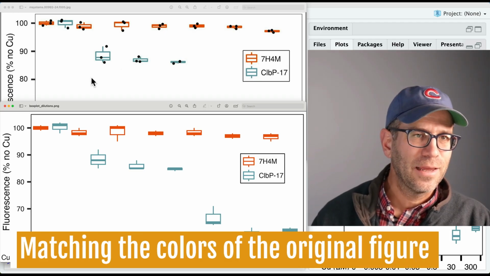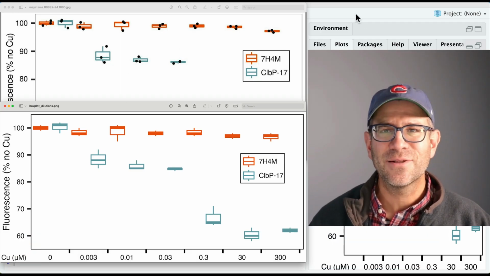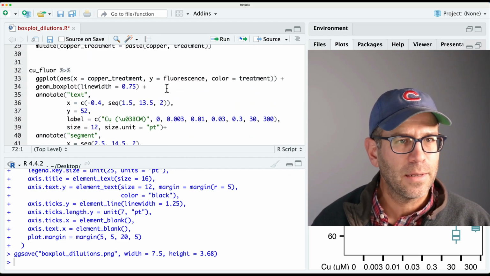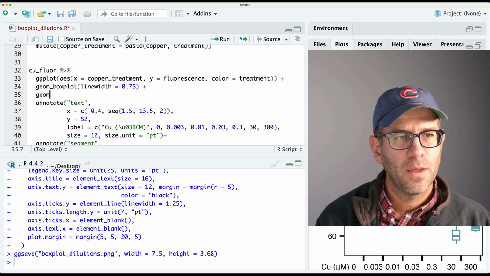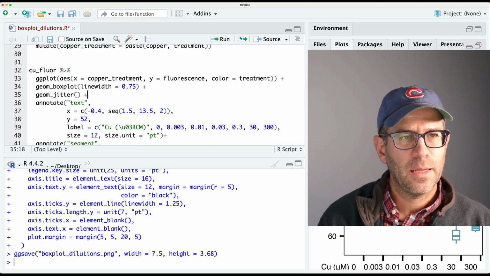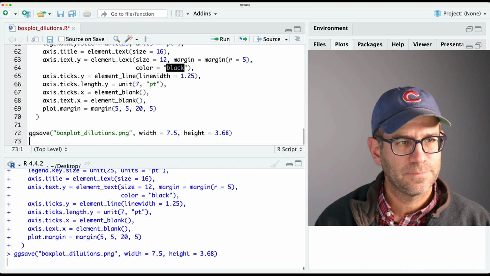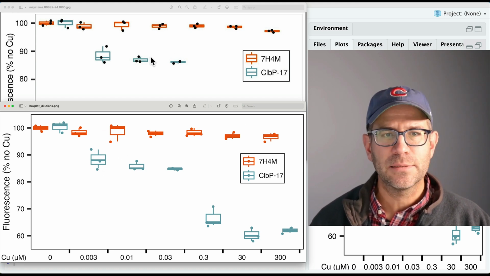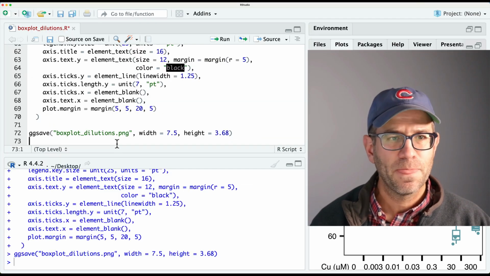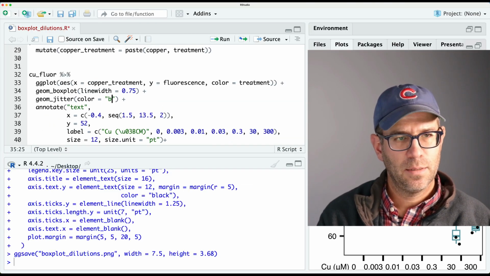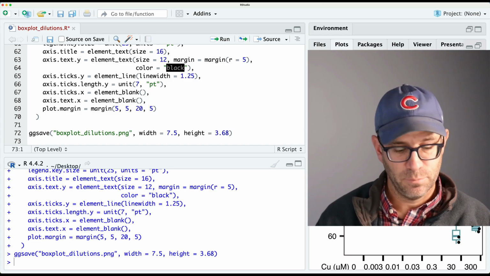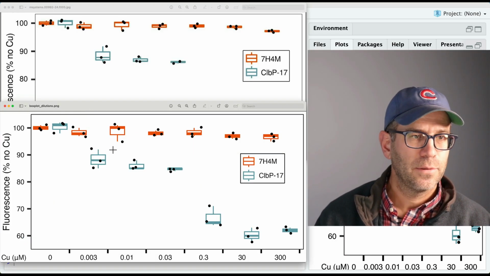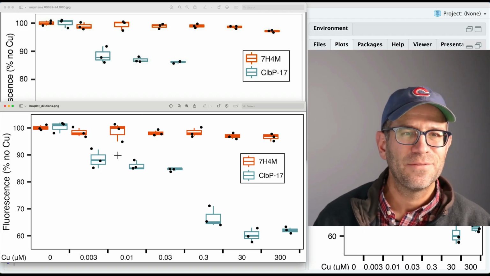And I'm forgetting to put in the points, right? So let's go ahead and do that absolutely before we quit. And so we'll come back up, and here with geom boxplot, I'll do geom jitter, and let's see what happens if we add that. So what happens then is that we get our 3 points, but they're the same color as our box plot, and we want them to be black, right? And so we can do color equals black to get the points to be black on top of our box plot, right? So very good. That was simple enough to add those black points.